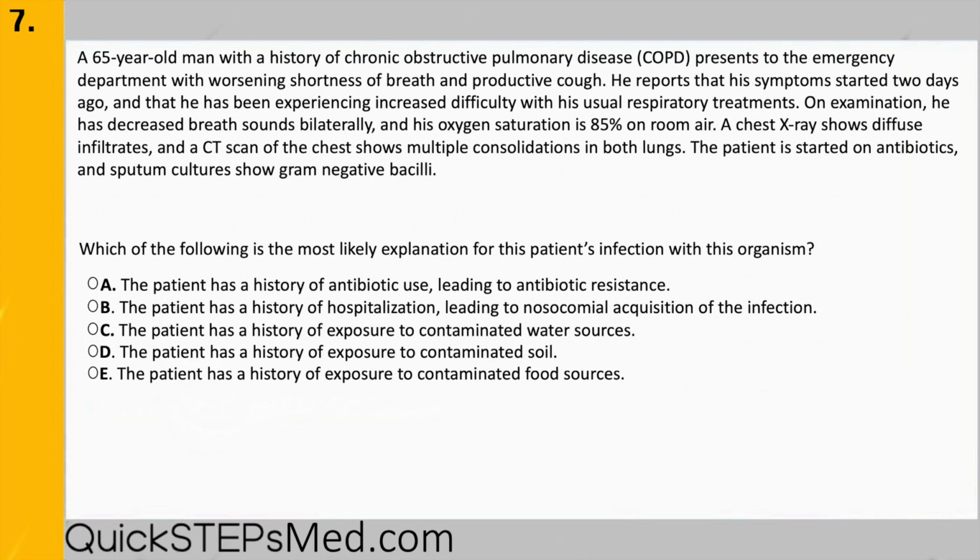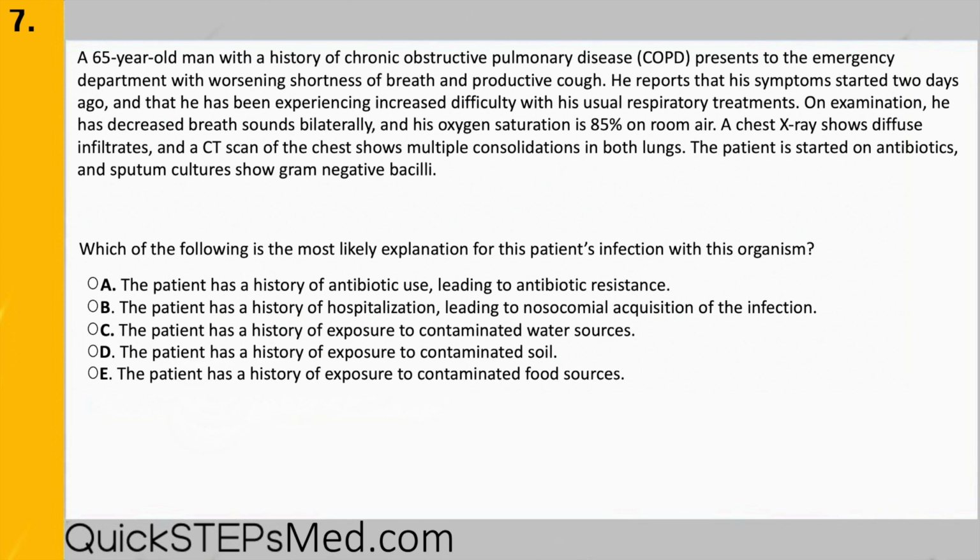All right, last question. Let's perk up. A 65-year-old man with a history of chronic obstructive pulmonary disease presents to the emergency department with worsening shortness of breath and productive cough. He reports that his symptoms started 2 days ago and that he has been experiencing increased difficulty with his usual respiratory treatments. On examination, he has decreased breath sounds bilaterally and his oxygen saturation is 85% on room air. Chest x-ray shows diffuse infiltrates and a CT scan of the chest shows multiple consolidations in both lungs. The patient is started on antibiotics and sputum cultures grow gram-negative bacilli.